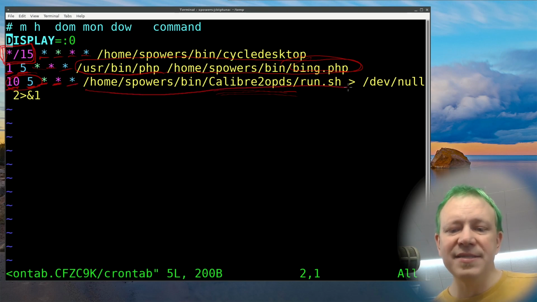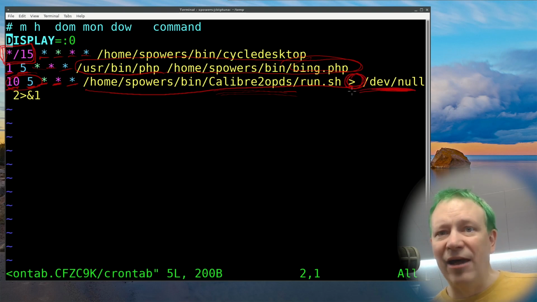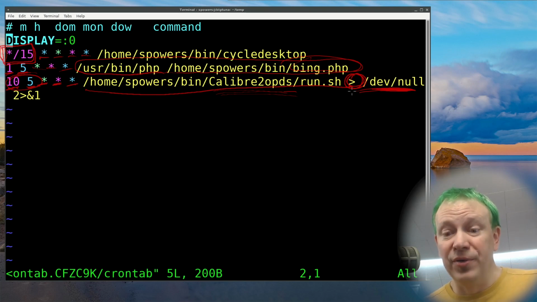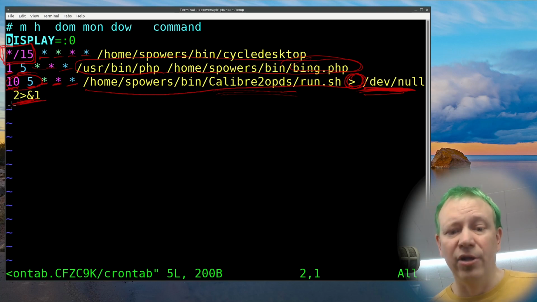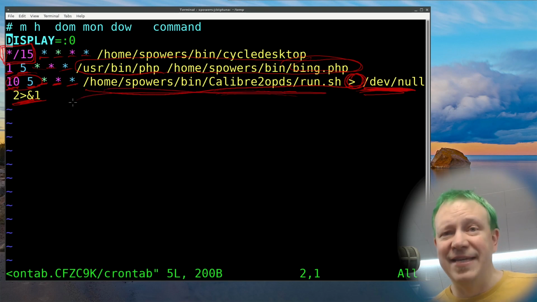It executes this command. And then what I've done here is I've redirected the output into /dev/null. So I don't want any output because it spews out a bunch of stuff as it does it, but I don't want that information anywhere. By default, cron will email any output to you. So you don't want any output if you can help it. And so I redirect the output into /dev/null, and then here I redirect the standard error into standard output. So no matter what happens, I never get notified. It just goes into /dev/null, but it executes the command at 5:10 a.m.